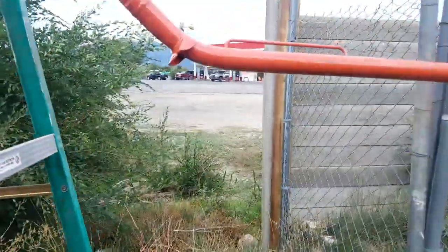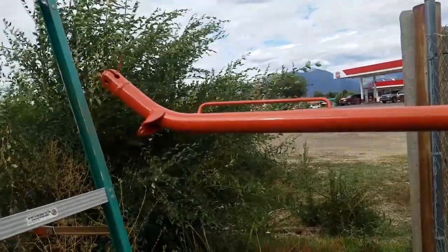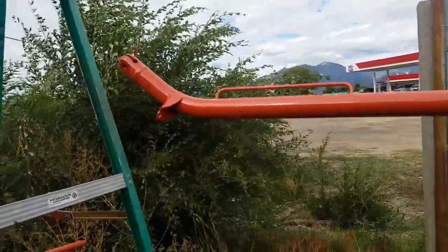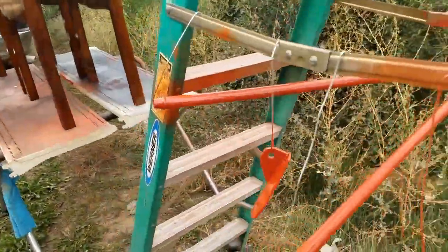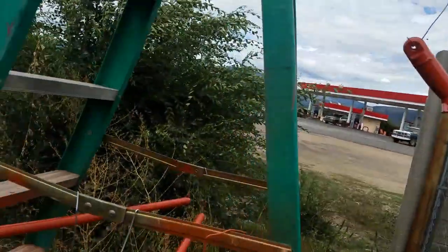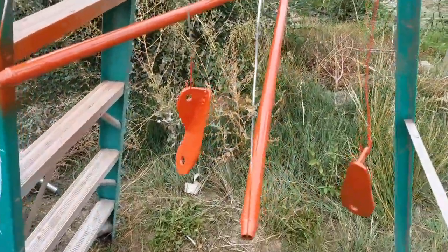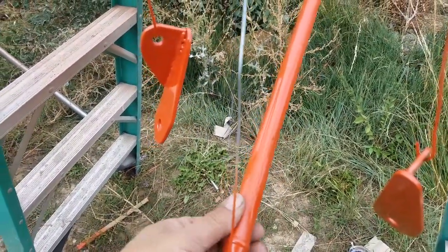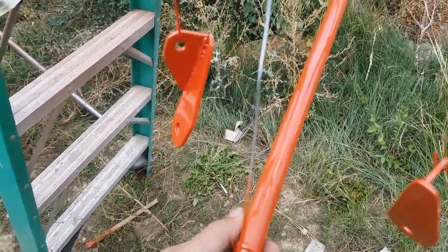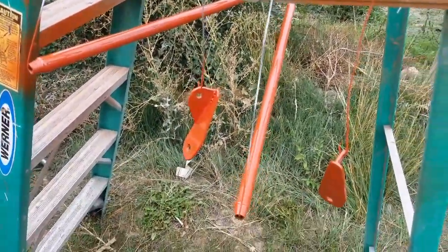But yeah, this is done, and when I get home this afternoon, I'm gonna install this if it's dry enough, and then start, hopefully, if it doesn't rain, because it's getting really cloudy, putting on the suspension. They look like they're pretty dry, but they're still a little wet. So I'll keep them outside here for a little bit longer and let them dry.